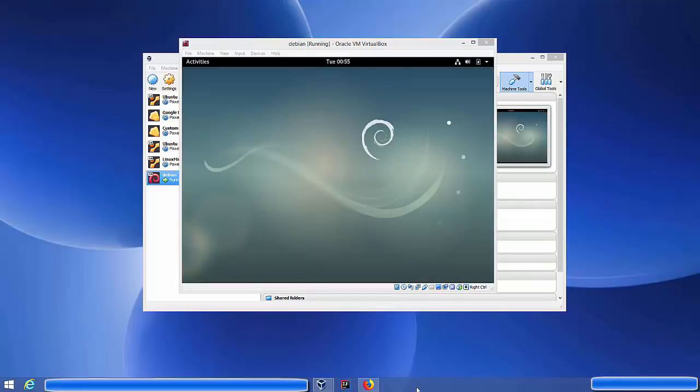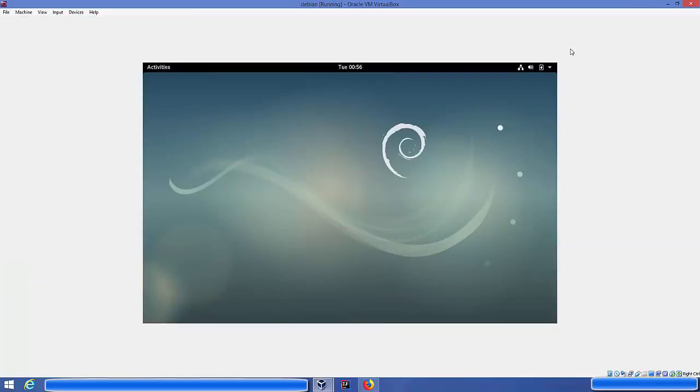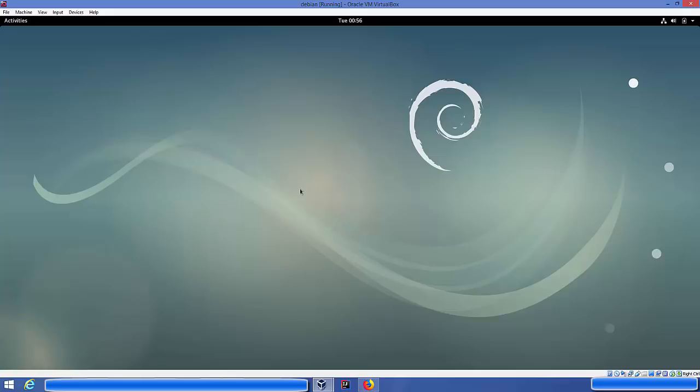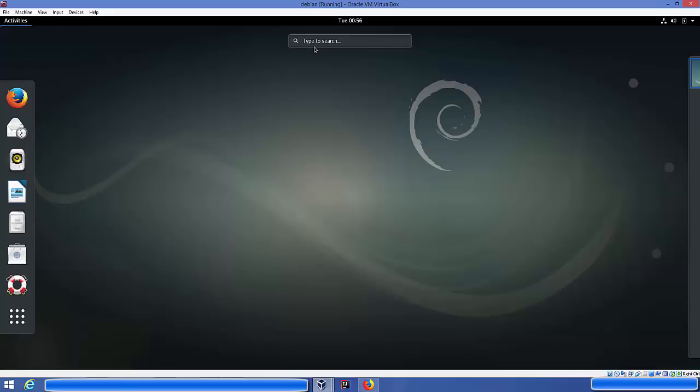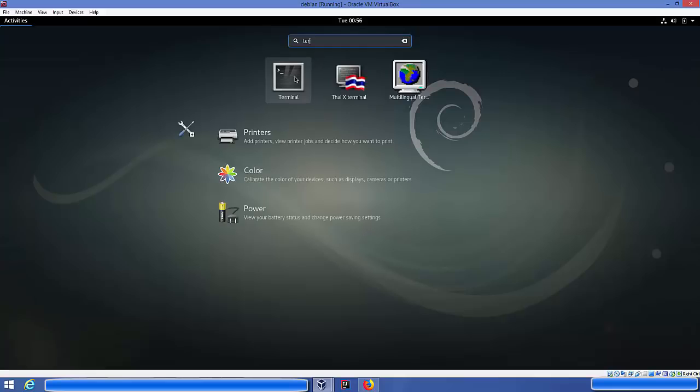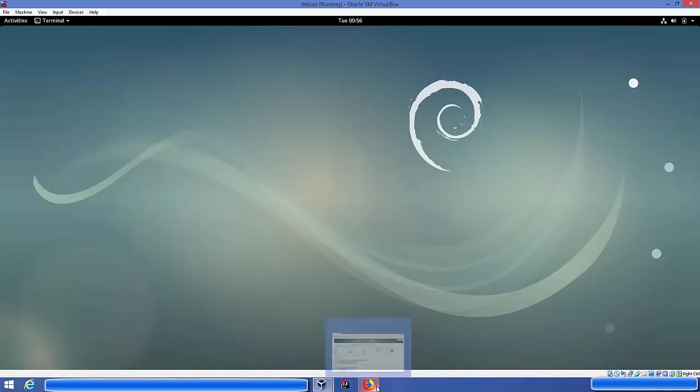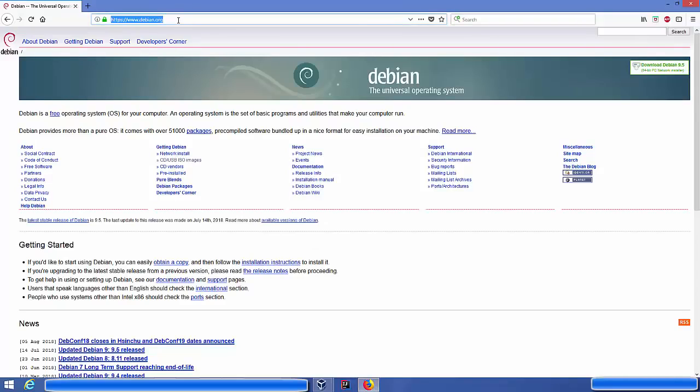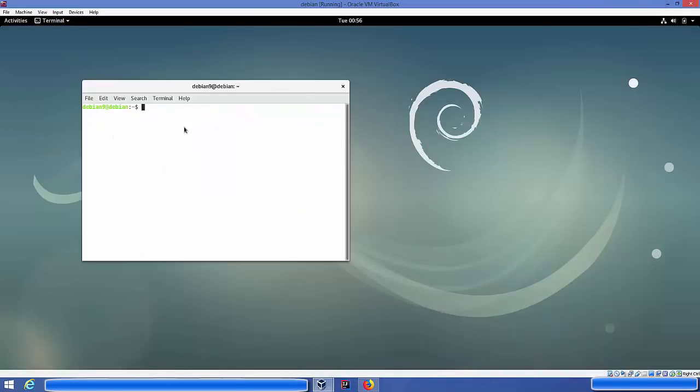And now comes the moment of truth. So we will try to resize our Debian operating system, and you can see it's resizing according to the size of my Windows host. So this is working, and let's see if the copy and paste is working or not. So once again, I'm going to just open the terminal, and then I'm going to open the browser which is running on my Windows operating system, and I'm going to copy this URL, and then I'm going to try to paste this URL on the terminal on Debian, and you can see it works. So now the copy and paste feature is also working.